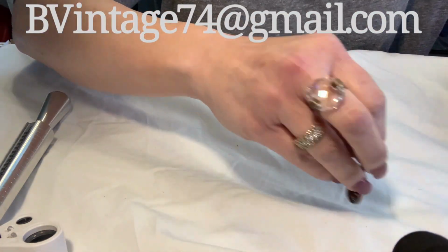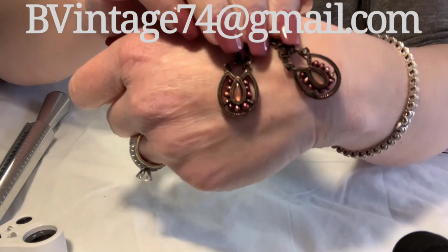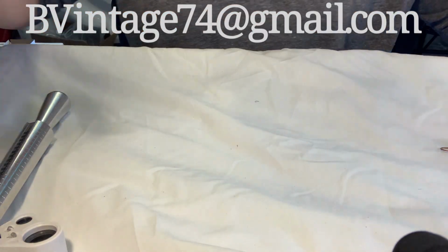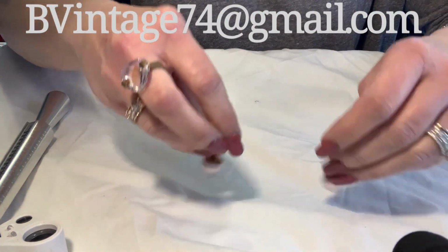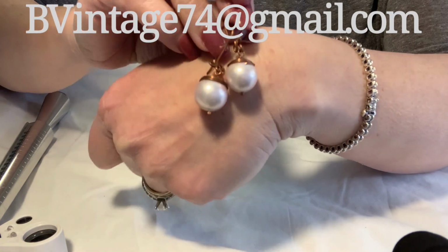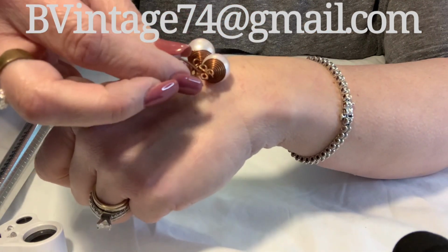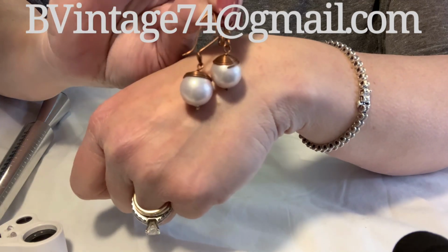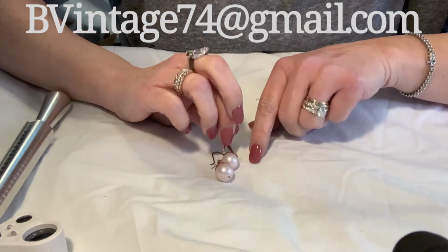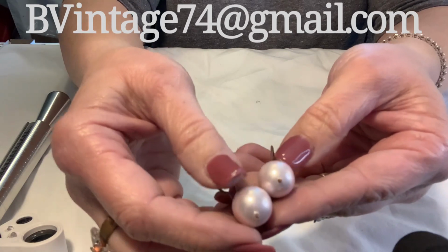Okay. And two more. This pair is really pretty. It's got these purpley and pink colored stones. Very nice. And last pair. These are very neat. These little faux pearls have a pinkish, almost soft baby pink look to them. But you can see how subtle it is. I mean, it's not even picking it up much on camera. And then this copper colored wired top to it with the fish hook. Those are just so unique. Very, very neat. Let's see, can you see the pink on the, yeah, you can kind of see the pinkish tone on the white there. Very, very subtle. Very pretty.